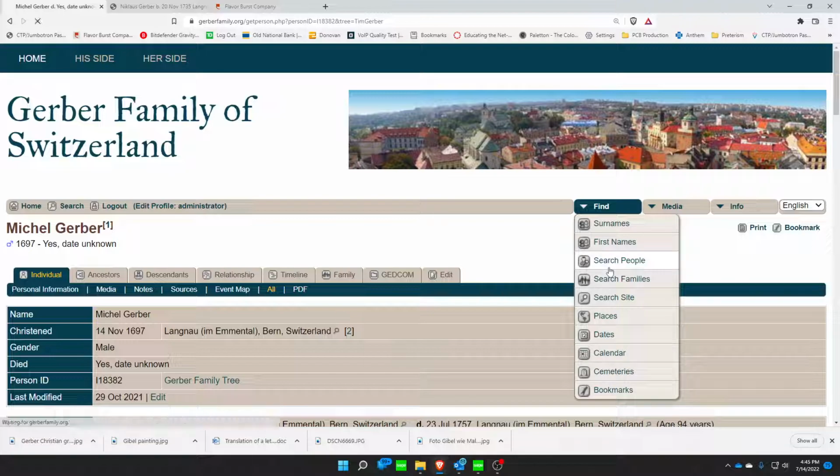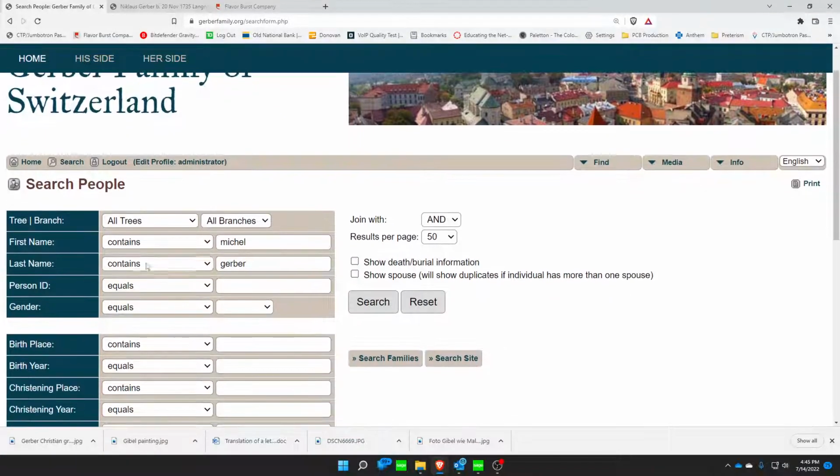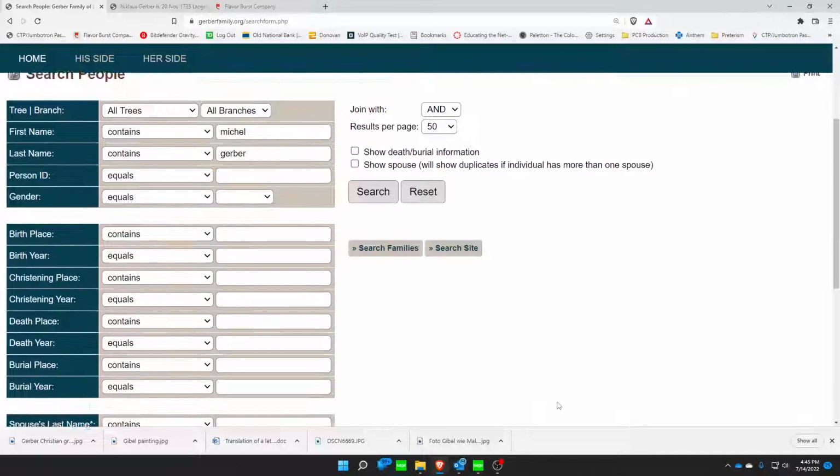If you just go to search people, this will give you a more advanced tool for searching. You can say Michael Gerber, and say I knew that he was born between these years, or in a certain location, and then try to search that way.